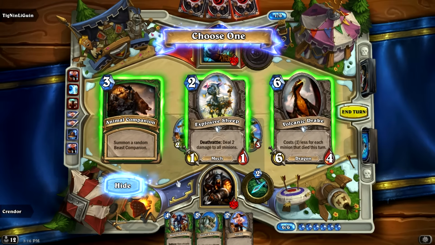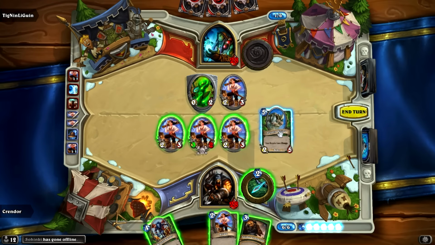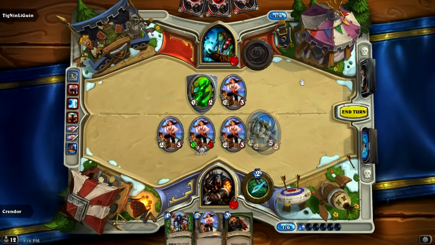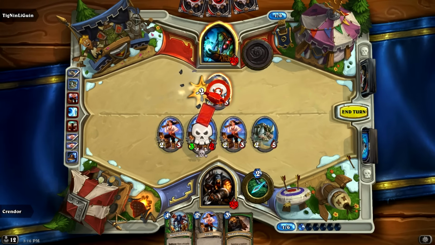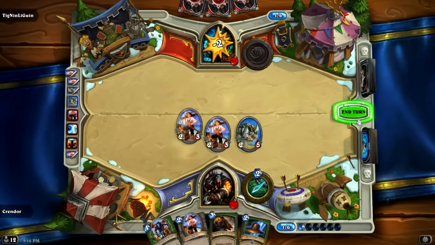Explosive sheep, animal companion, and volcanic drake. We'll take the animal companion. And tundra rhino. Do I tundra rhino here or do I animal companion? 4-7. Next turn I can animal companion houndmaster. So I'm just gonna tundra rhino. And he can actually take out that, which is good. Then we can kill off that pirate. Let's keep hitting him in the face.